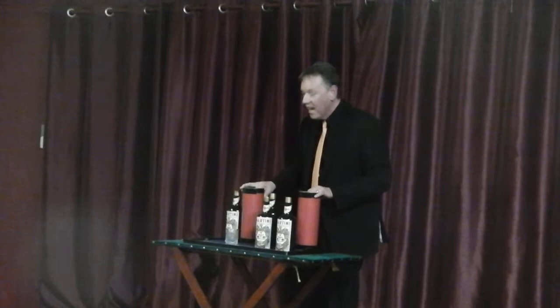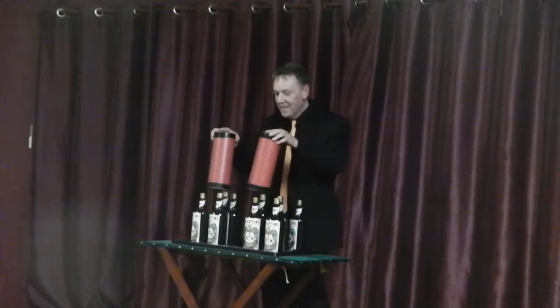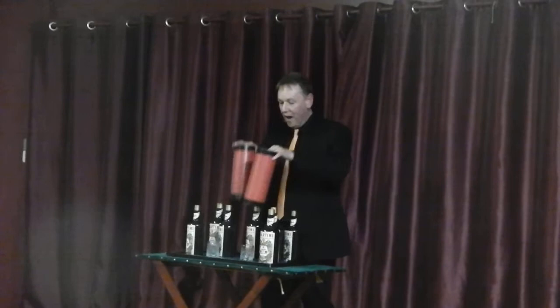Sometimes I want a bottle over here, I do that. If I want a bottle there, I do this. Sometimes I don't even use glasses, in which case I do that. I once forgot to pack that bottle, so now I pack two stairs. All that's no good without glasses, so there's two to be going on with, and there's another two bottles, and with that it's time, ladies and gentlemen, thanks very much.